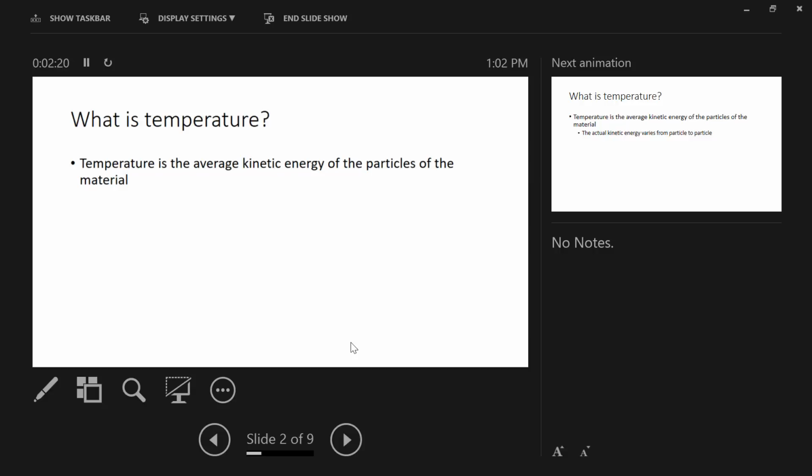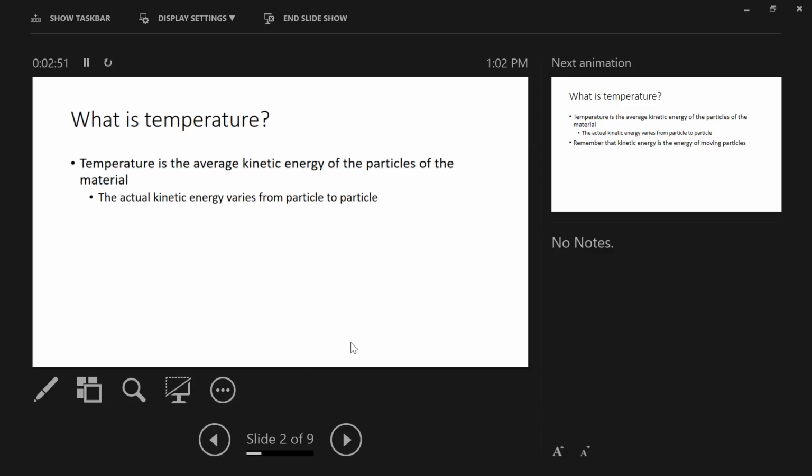And so Fahrenheit is based on the melting and boiling point of alcohol, and the Celsius scale is based on the melting and, you're welcome, the boiling point of water. Those are relative scales measuring the relative kinetic energy, not the actual kinetic energy. If it was actually measuring the average kinetic energy, it would be in joules. Right? Cool. All right, so the actual kinetic energy varies from particle to particle.